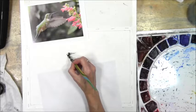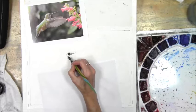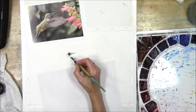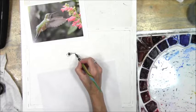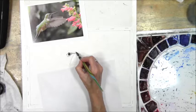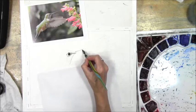And I tend to kind of go back and forth and work around. And I don't always do exactly what my pencil drawing is showing me, because usually when you come back to it a second time, then you start to see things even beyond what you were seeing maybe when you penciled it in. And so I will just keep going with this. See if I can do this and not make a mess.